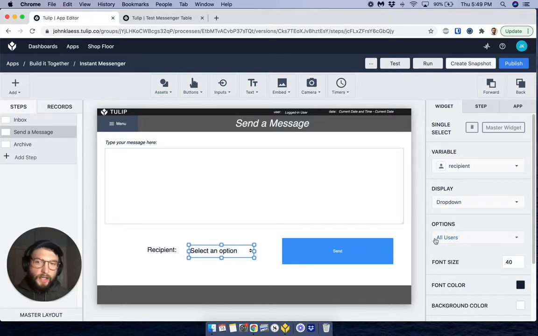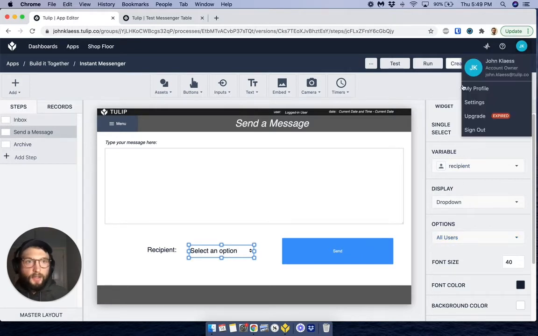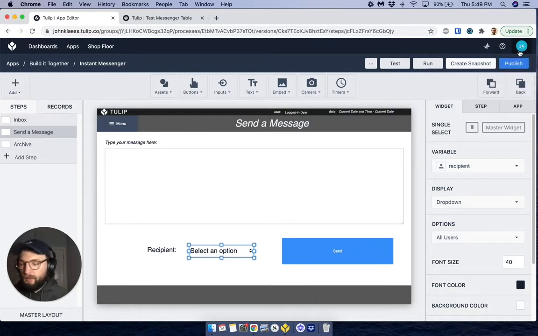Normally you might need to go back to your user table over in your settings, push all of those onto an array, and then use that as an array variable to access the different items in a dropdown. Right here, this has done it for us. Because the data type is user, we have the option of all users.